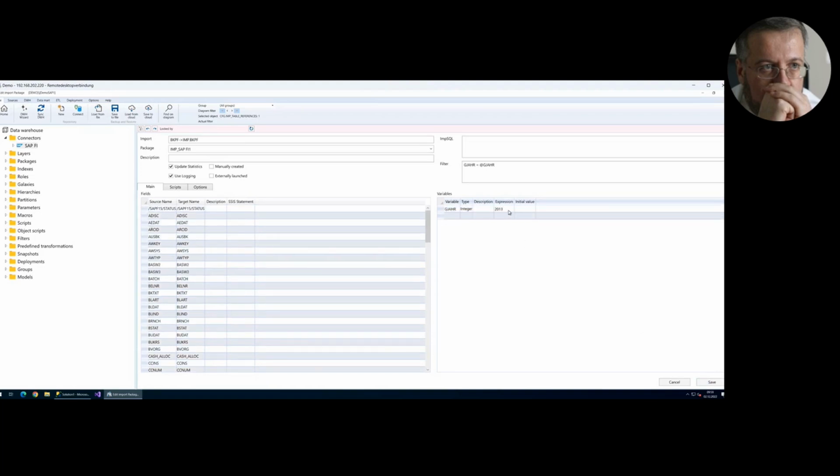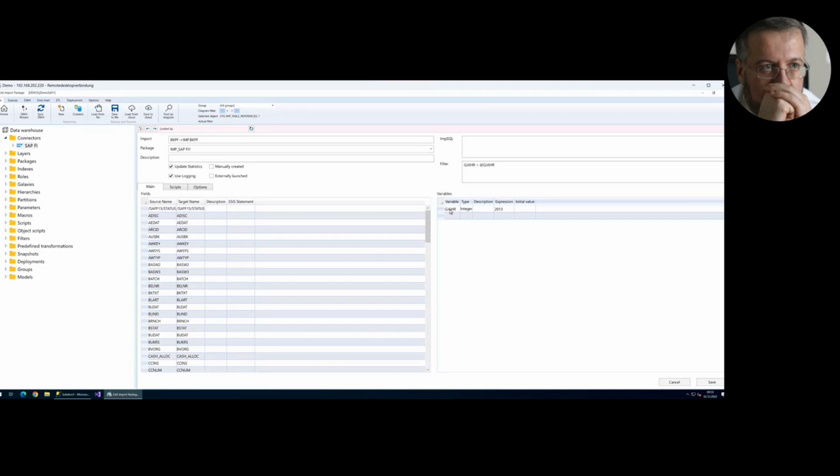You can manage the value of this year variable using this special table called SSIS configuration. Every variable is stored in this table, and you can set the value of this variable prior to starting, for example, your Integration Services package.